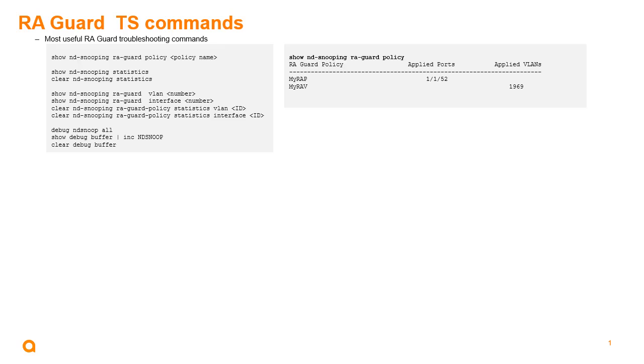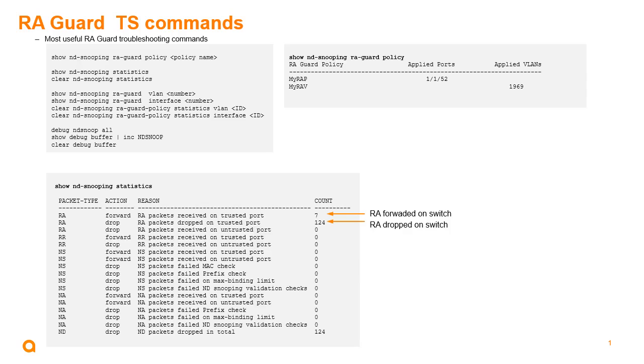Here we have a policy applied on port 1152 and on VLAN 1969. And we know from what we've said that the port policy will take precedence over the VLAN policy. Here below, we see the output of regular ND snooping statistics, and we can see RAs that are being forwarded or dropped on the switch.